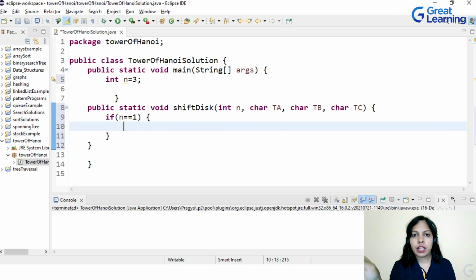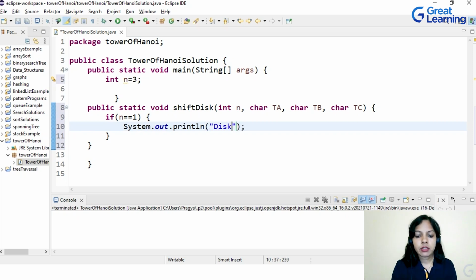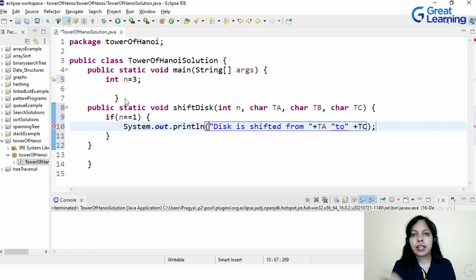So if n is equal to 1, then you just print that the disk is shifted from tower A to tower C. The last disk I'm talking about, the only one which is left, you just shift from A to C.